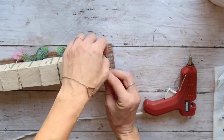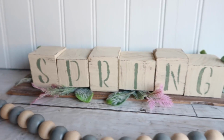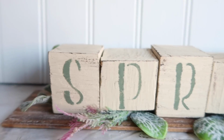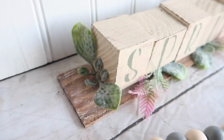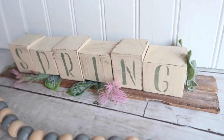And after that, this project is complete. I really thought it doesn't need anything else. When it comes time for Easter, I can add some cute little details on the other side, but for now I think it's perfect for spring. I love these fresh colors, and it is totally me. I really like how the letters look distressed and old, and I love it. What do you think?